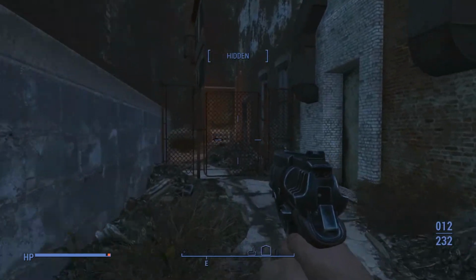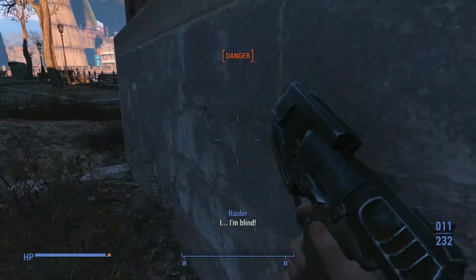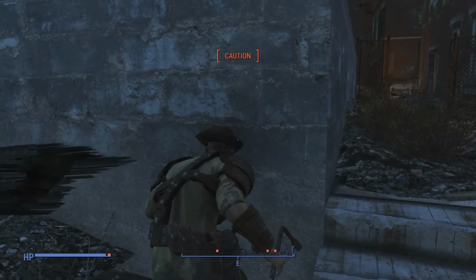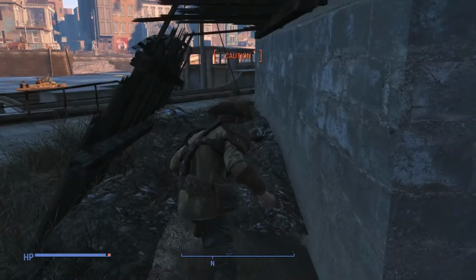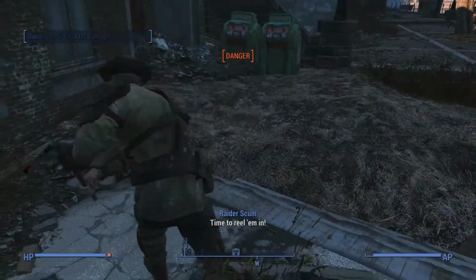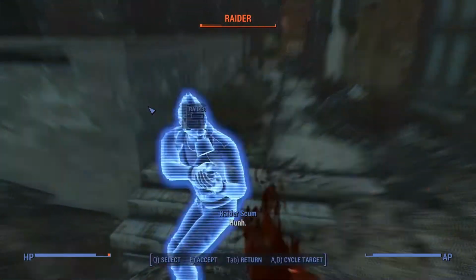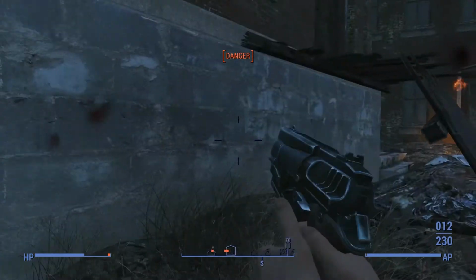So here there's 4 raiders, I think. They have a variety of weapons, and they're pretty good at finding you. They will come around there, here and there, and through this gate. So just be mindful of that when trying to hide from them. Is that good? Oh, that's not good. I thought that would do a lot more damage than it did.